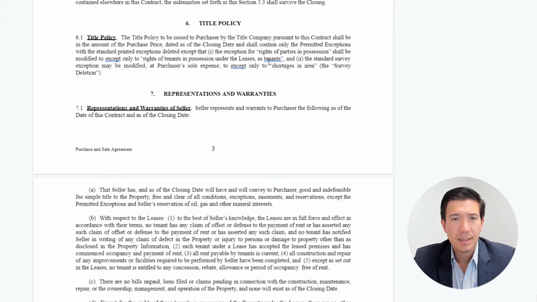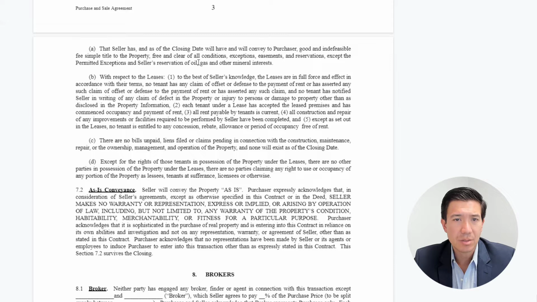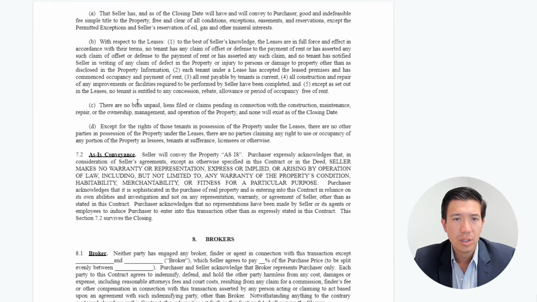Title policy. Again, it just talks about how clean it has to be. Leases are in full force. No unpaid bills. This is really important for office where you may have a large TI balance that is being recovered. And so that should be clearly outlined in the estoppel of, hey, landlord owes me X for these TI improvements, these tenant improvements that I've paid for, and now landlord is supposed to reimburse me, but now he's selling the building. This will become a new landlord obligation if it's on a schedule, or you would push the seller to reimburse the tenant prior to closing, so the tenant can now sign the estoppel and you can inherit a good tenant that is at a zero balance.